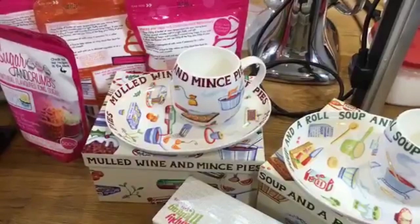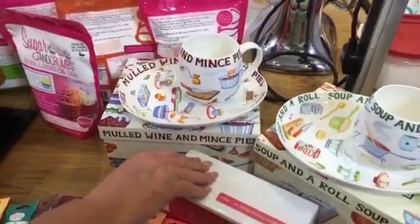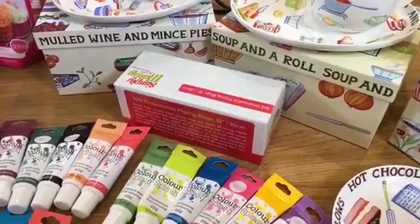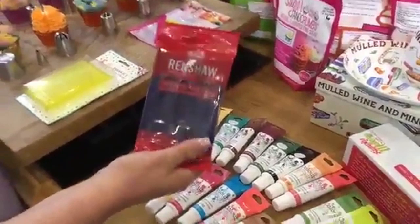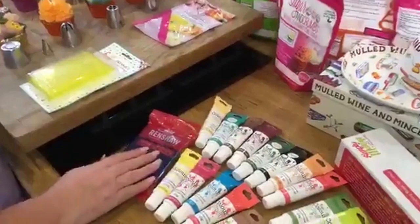We've got the piping bags in, because I always tell you about using the small piping bags. On top of that, Gwen is using the Renshaw sugar paste tonight, because this is really easy to use. In fact, all our sugar paste is really easy to use, but because of the colours, and she didn't want to colour them, she's used the Renshaw ready to roll icing. She's used the navy on one of her cakes, the grey and the poppy red.